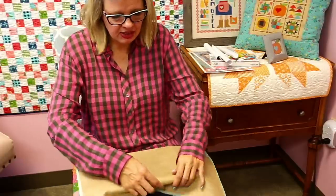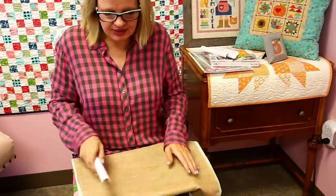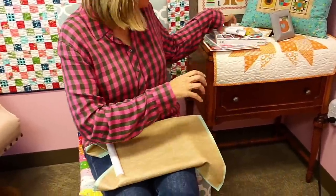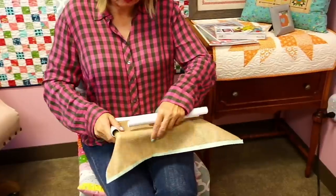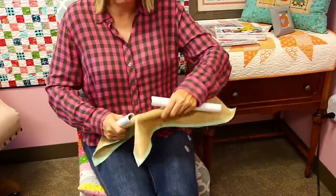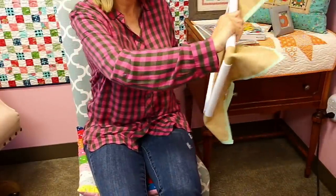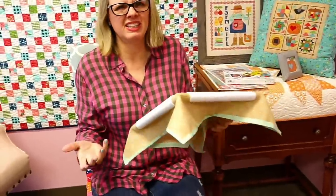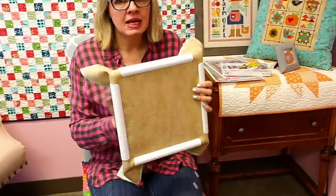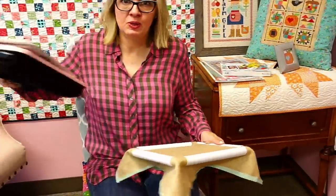Now I'm going to snap this on. This is vintage cloth — it's a looser weave. When I put this on, I wouldn't stretch it. You can tighten it by moving the clamp. Because it's vintage cloth it's kind of big — I don't really think you need to tighten it. With Aida I feel like you do need to tighten it, but with this cloth I don't really think you do.